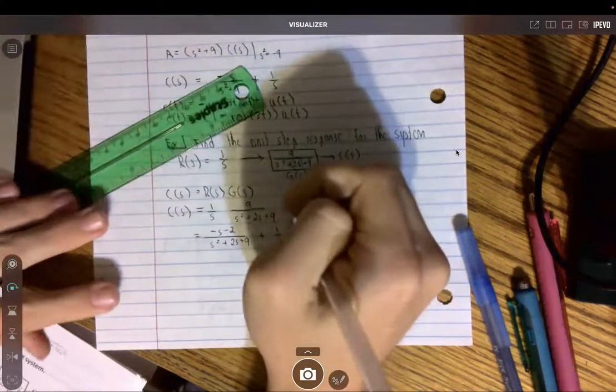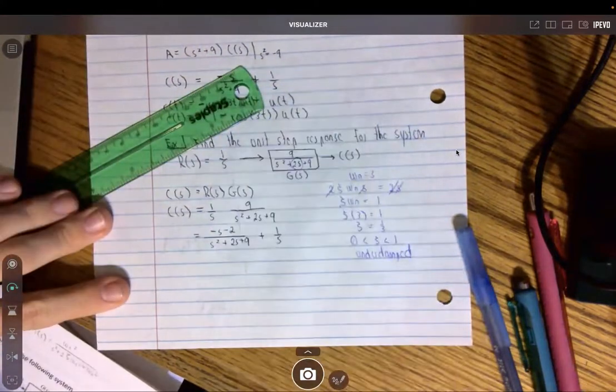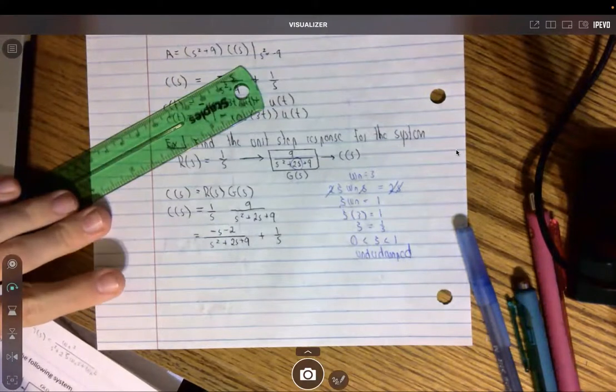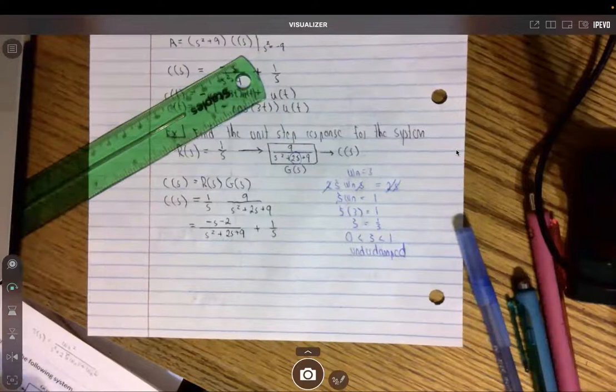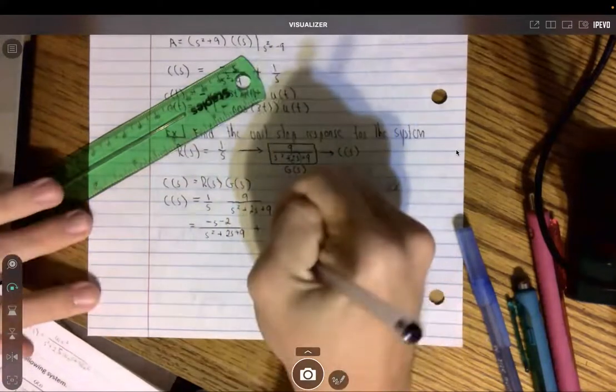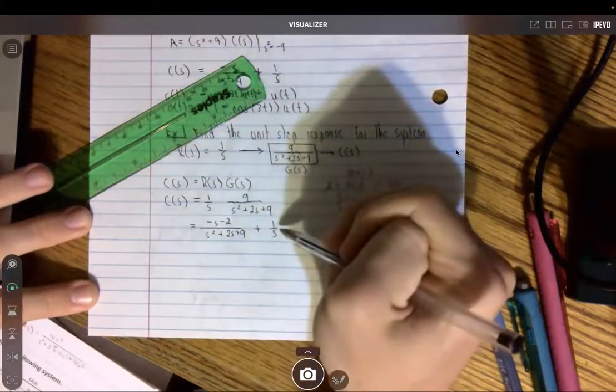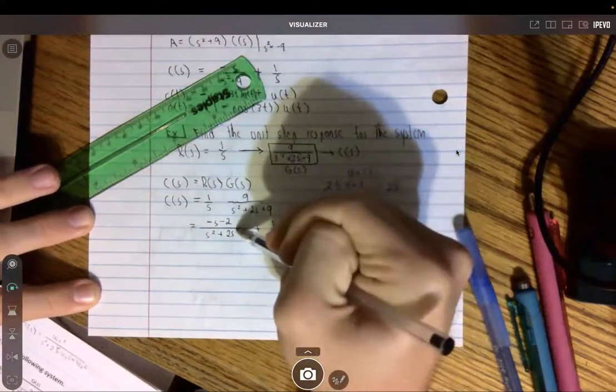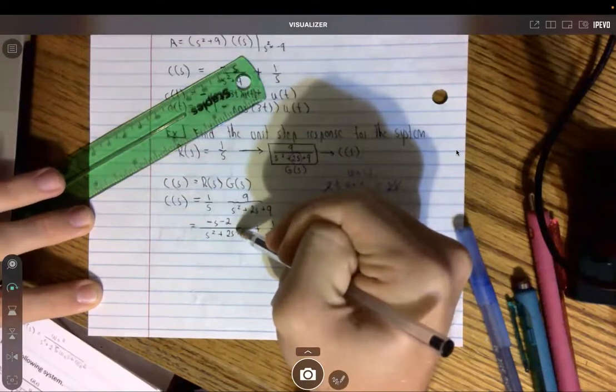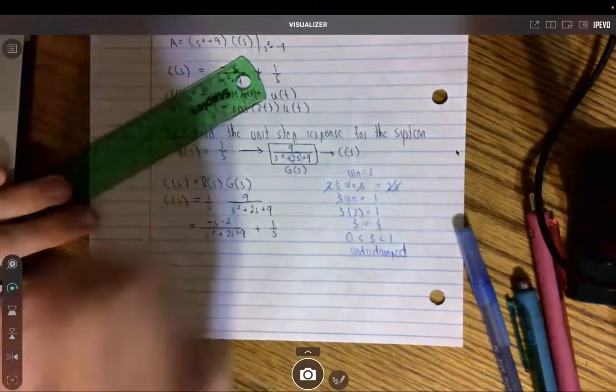And so then when you have to convert this into the time domain, how are you going to be able to do that? What you're going to see specifically in the table, well, of course, this one's going to be your u(t). But when you take the inverse Laplace transform of this one, you're going to get the following.